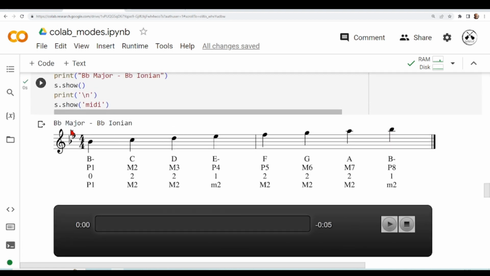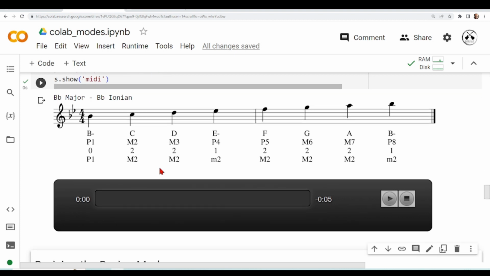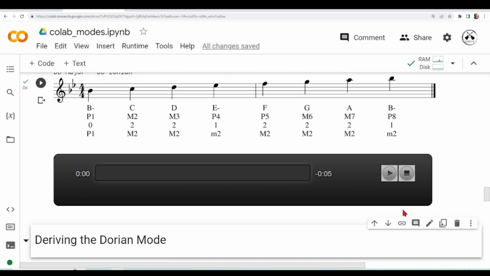Okay, now we have the B flat major, or B flat Ionian. And we see here that between the major third and the perfect fourth we have one semitone or a minor second interval, and here between the major 7 and the perfect 8 we have one semitone or a minor second. And let's listen to it.